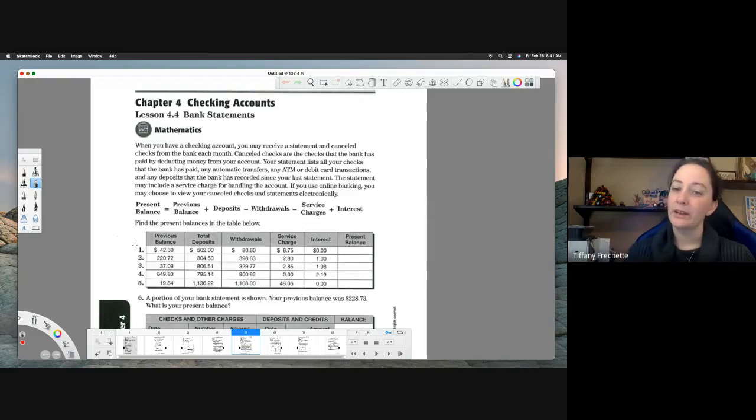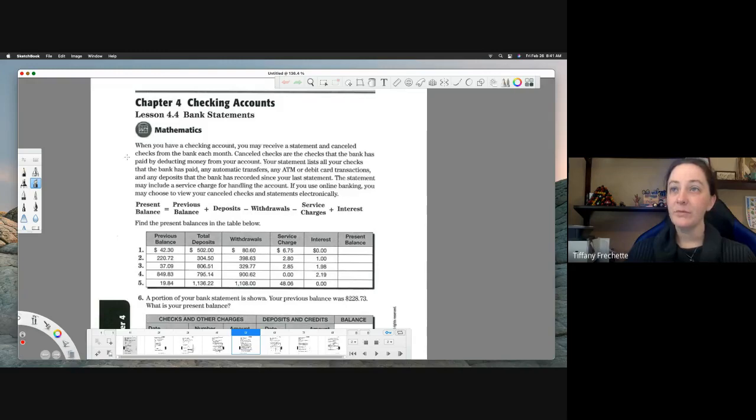Make sure you're reading through the chapter, paying attention to the lesson. What examples are they giving you? What formulas are they using? How are they using the formulas? Definitely make sure you go through that first, then come over to the worksheet here. That way you have the background information, you know what you're doing before you get here to the worksheet.